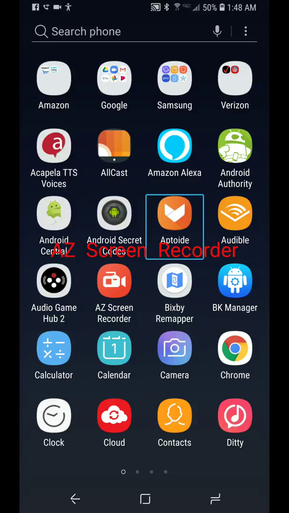Now, what this app allows you to do, and I don't agree with it at all, I used to do it, and I will never do it again. It allows you to get betas of applications as well as install apps that are not in the Play Store. It allows you to get betas for free without having to sign up for any testing group or anything like that, which I do not agree with at all. I don't believe in stealing apps from developers, so I'm going to probably delete Aptoide.